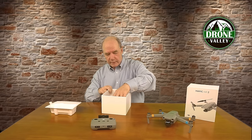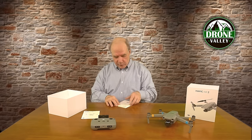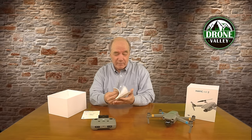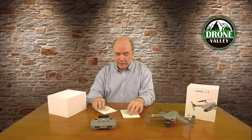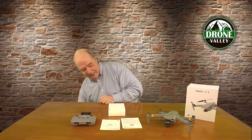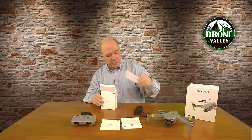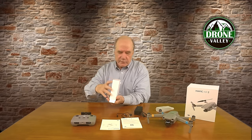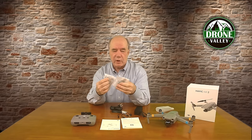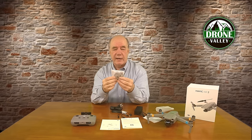Let's see what else we get in the kit. Usually I get about 14 manuals with DJI products, but in this case there are only two — a quick start guide and what's essentially an encyclopedia in different languages with specs and how to fly. In the bottom of the box there's an accessory box. Inside: a charger, a bag for the charger, a couple more connection cables. There are two sets of props — a full set of four and a spare set.